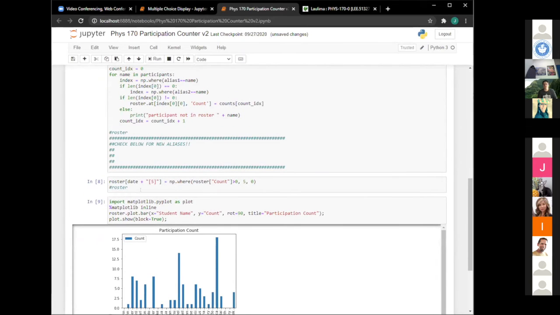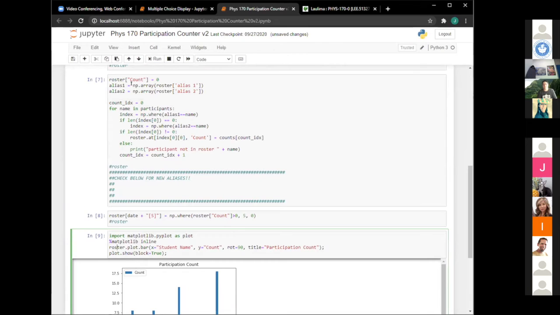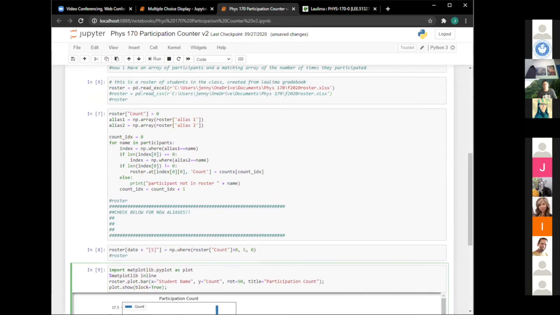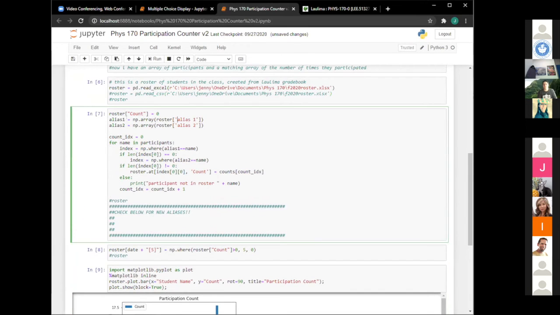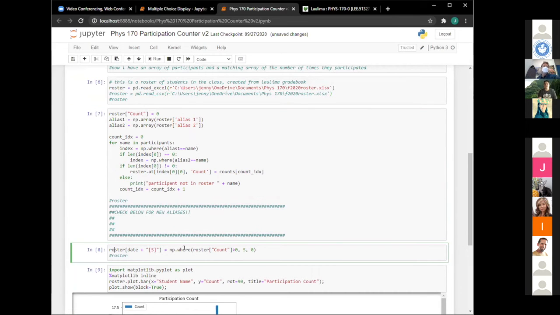But anyway, it's actually really easy to put this in a graph once you have it in pandas. Let me show you how I did this. So I'm reading the alias and I created this roster here.